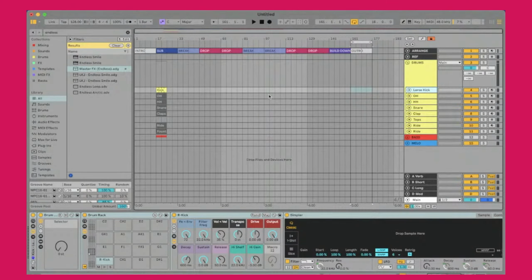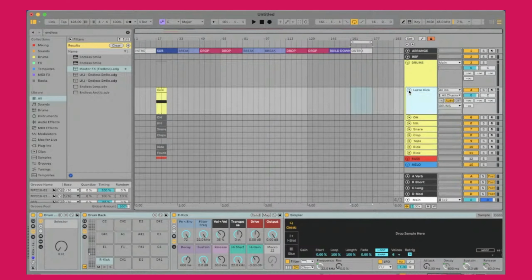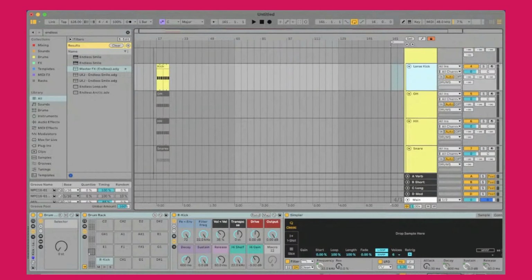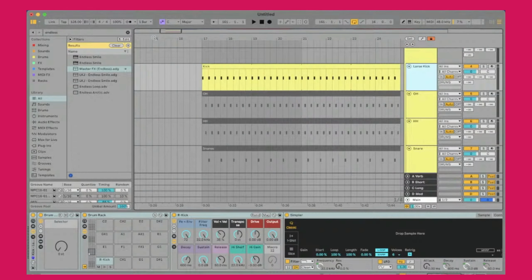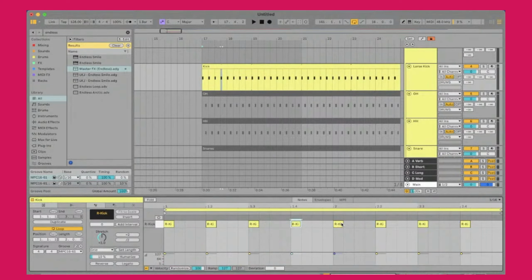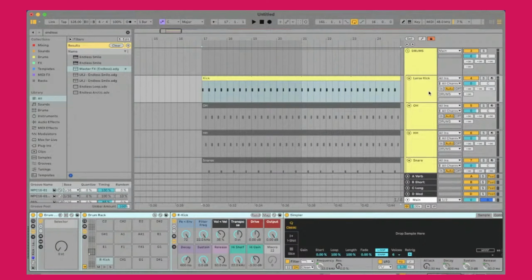What I have set up here is a couple of things. I've set up each one of these elements so they already have the most typical pattern set up, so that I can really quickly get to working on the tune. So over here on the kick, most tracks are going to have the 4 on the floor, right? So I have it set up so that this is already there for me, and I can move on really quickly. In terms of what I have on the actual channel strip, what I have is this little selector.